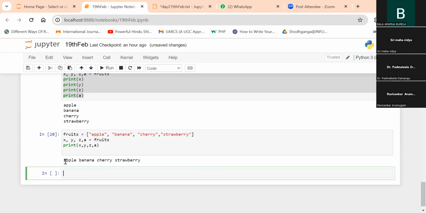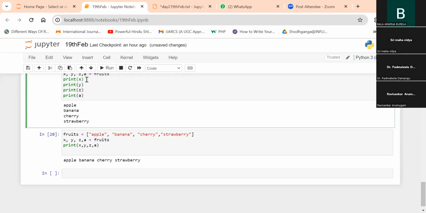In the earlier print statements, since we had taken 4 print statements, each one of them was printed on a single line. Apple came in one line, banana came in one line, cherry was in one line, strawberry was in one line. Now we have taken only one print statement and we said x comma, y comma, z comma, a. So what is the effect of this?